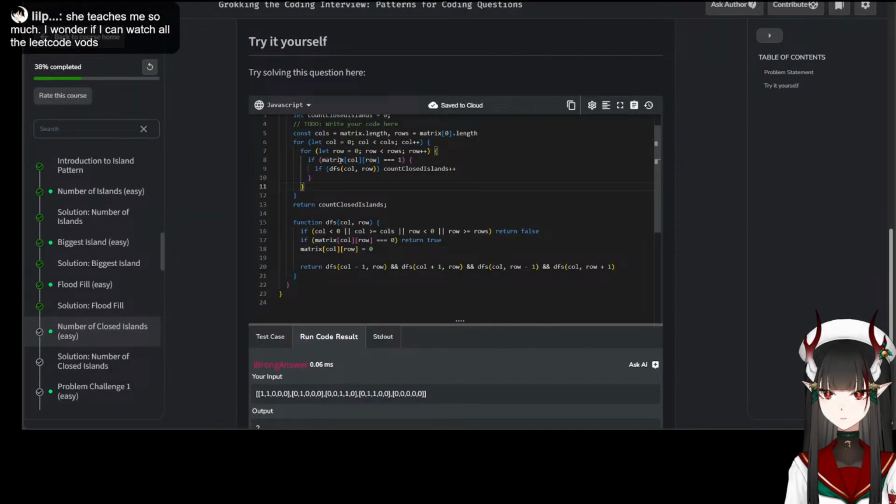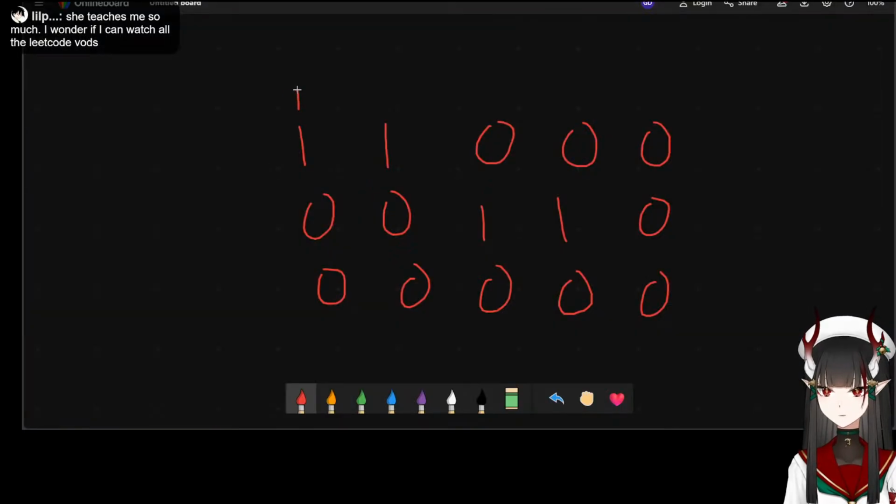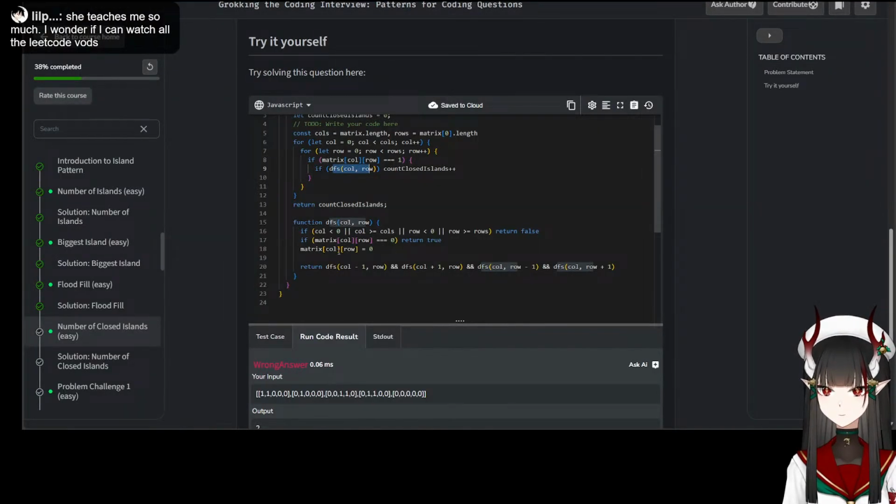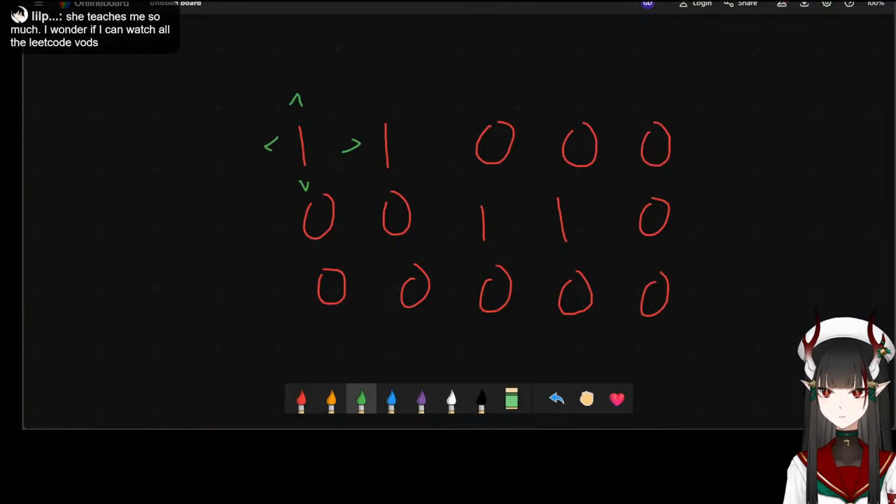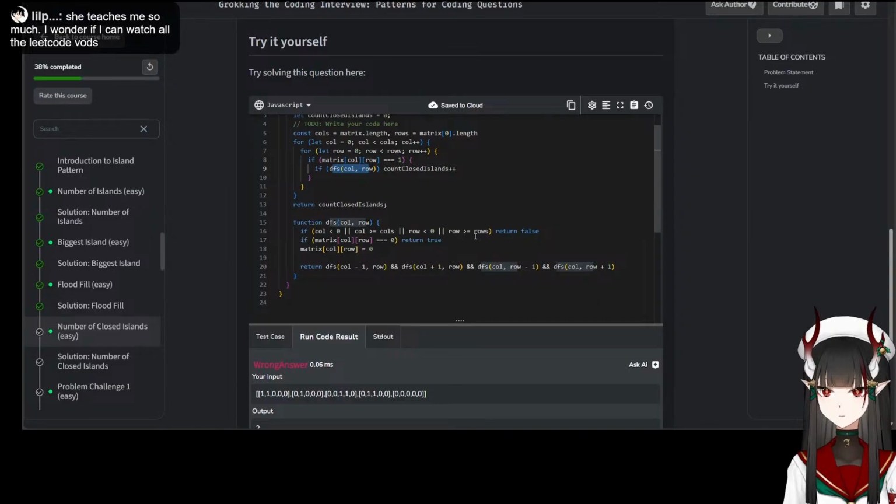Right, so we're passing the column and row for the first one. We look this way. We look here, look here, look here, look here. And top is less than, so this is false. False. And this is false. This is 1.